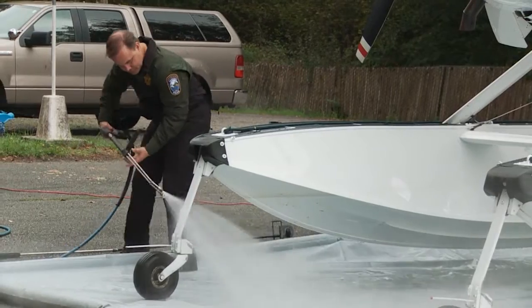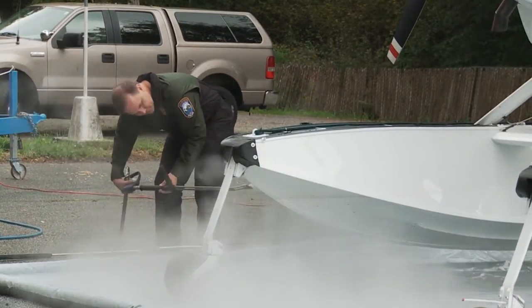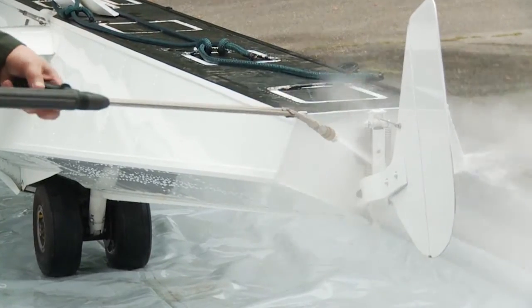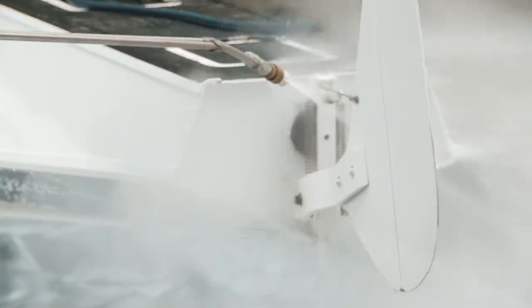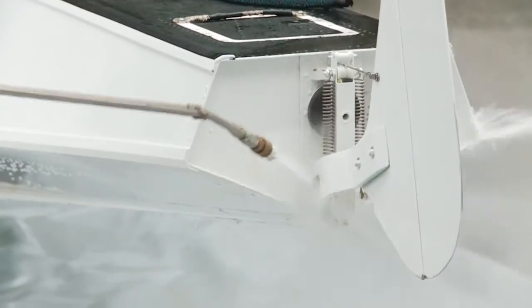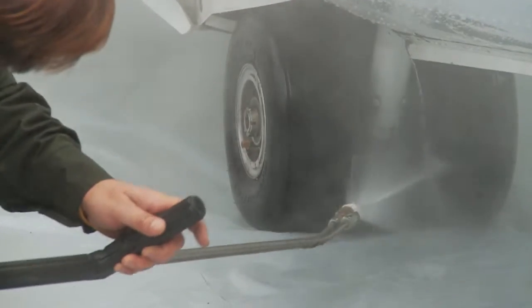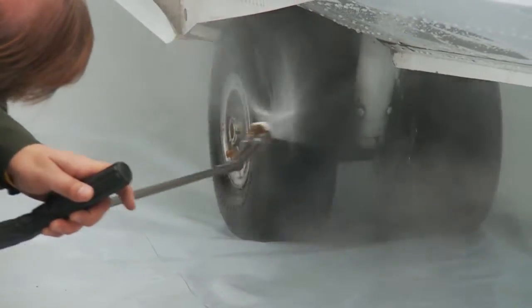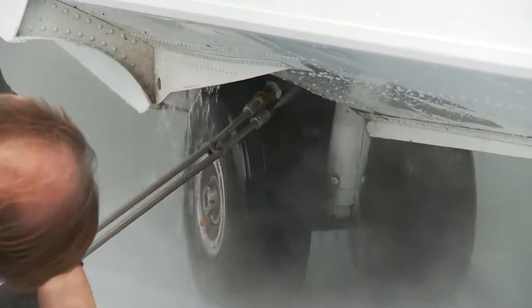In those cases where the regulating authority has implemented more stringent regulations for aircraft, and where trained inspectors and decontamination facilities are available, you may be required to undergo a hot water pressure wash decontamination. The system shown here includes a containment boom to capture wastewater and debris from the decontamination process so that it cannot re-enter the waterway. It uses a portable temperature-controlled pressure wash unit to achieve a temperature of 140 degrees Fahrenheit at the point of contact.